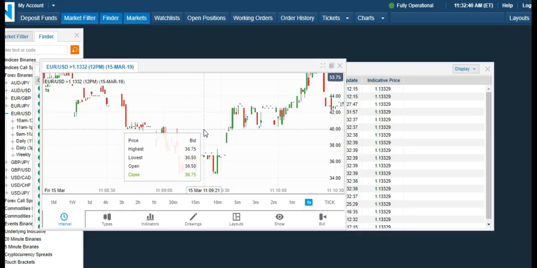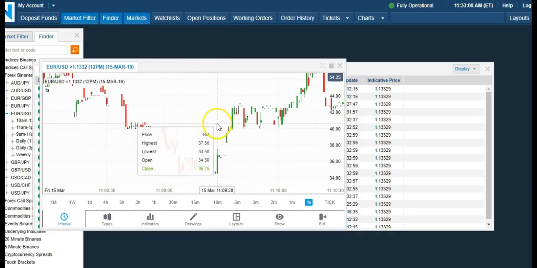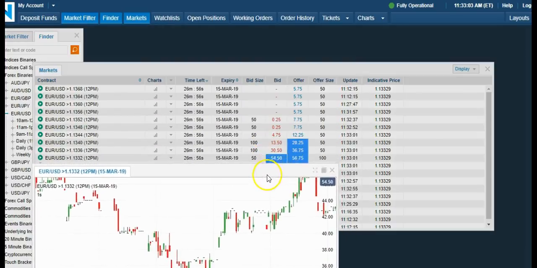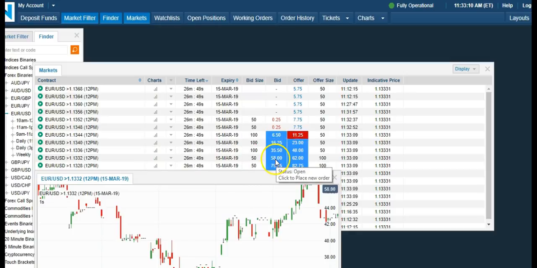You can see the high for the bid is 36.75, and again on Nadex data they're always going to post whatever the price is that was paid. So in this case he paid on the ask side 41.25 for 50 contracts, and as of right this moment, he is in the money. So he's making a little money. He could sell out right now for about 58. So a nice amount of money at this point.